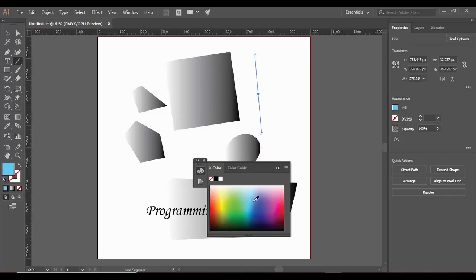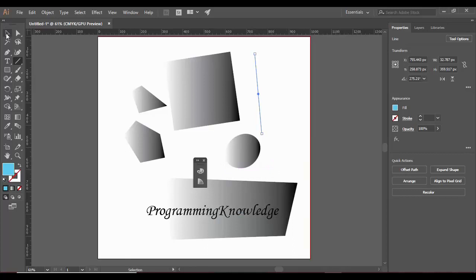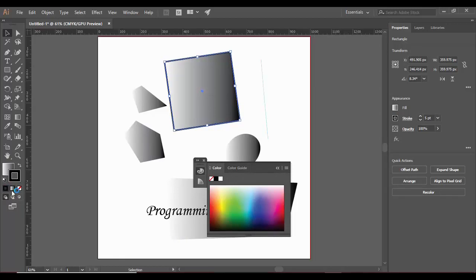This is the color palette. So I have chosen this blue color, and yes, so this is selected like this. Same thing is with the shape, that is we can select a solid color, a gradient, or a no fill, and as far as the stroke is concerned, we can select these three things in the stroke as well. So if you want, you can just keep a gradient for the stroke as well.